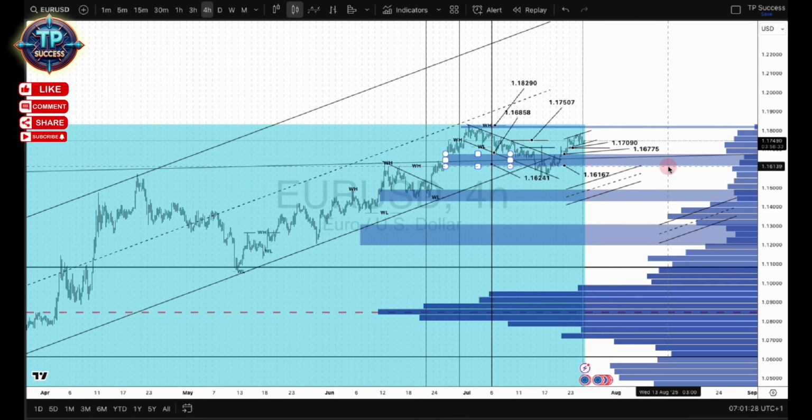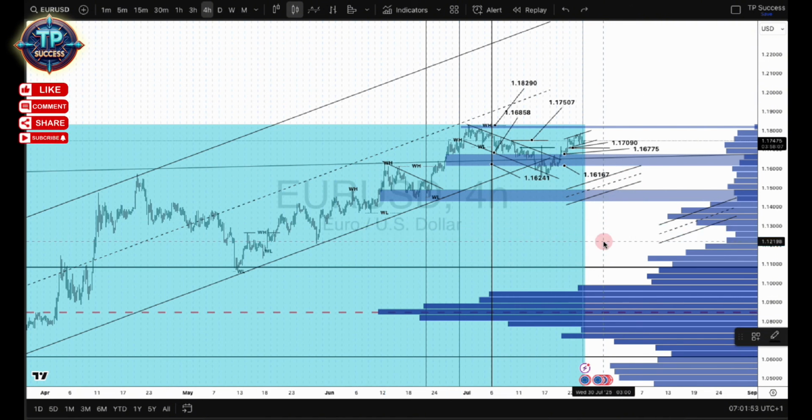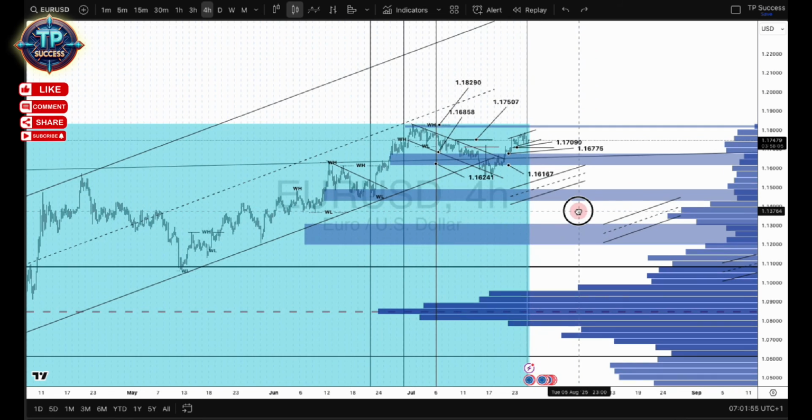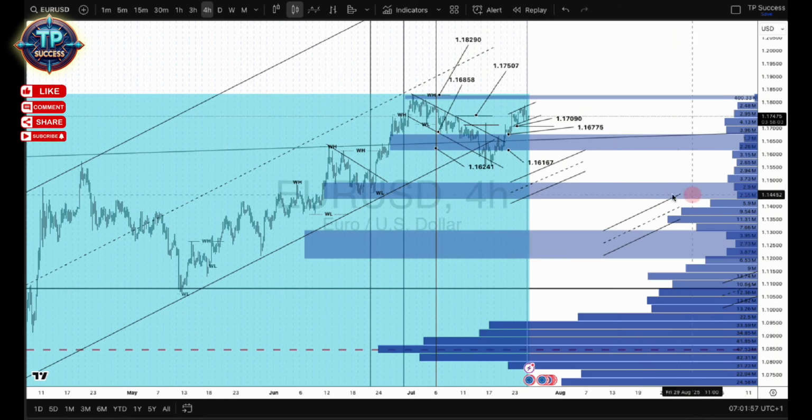Then we have a touch and go signal, which is it closes below the low volume node in this area right here. Okay, if it does that and produces a lower low, so we have a lower high and a lower low in this area over here, this is where I'm expecting price to do this little ascending channel in this direction before it breaks down further and then does another ascending channel, and so on and so forth, right? So let's see how things pan out.